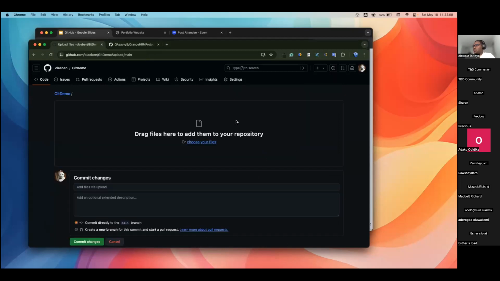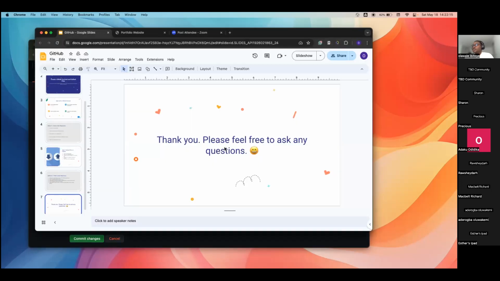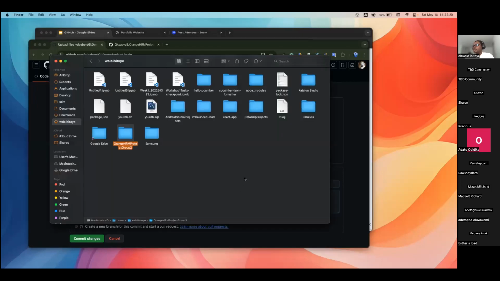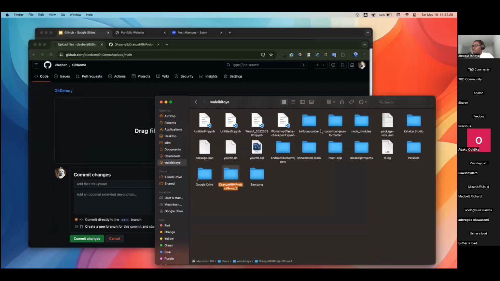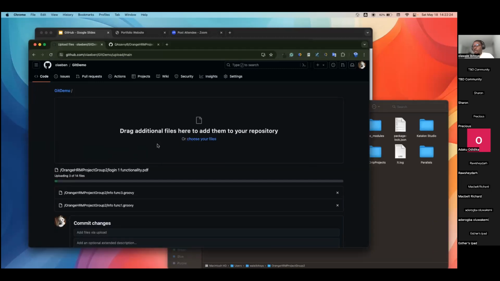Let me see if I can drag and drop. Yep. So all of the files in my folder would show here. And these are all of the files in the folder I just dropped on this repository.